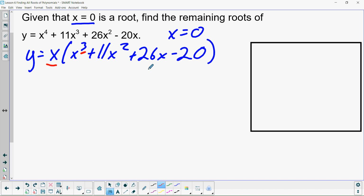If you try your factoring by grouping, the GCF here is x squared, and the GCF here is 2. So you're not going to get matching stuff. It's not really going to work out. So your typical factor by grouping isn't going to work here. And I don't know how to factor this otherwise. So what we have to do is figure out another root to take out of this thing. The way you can do that is P's and Q's.